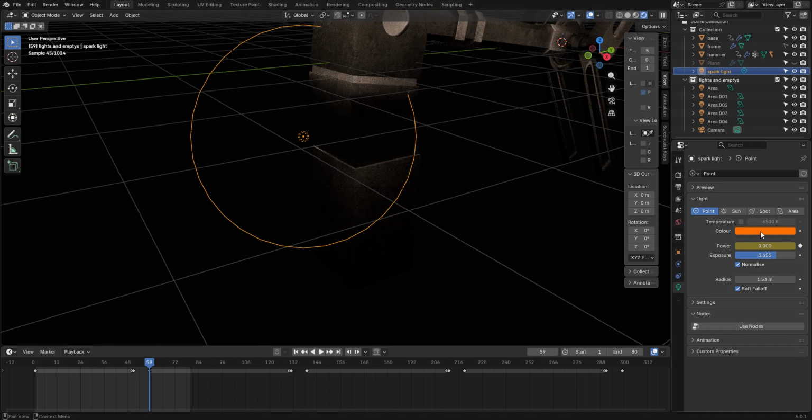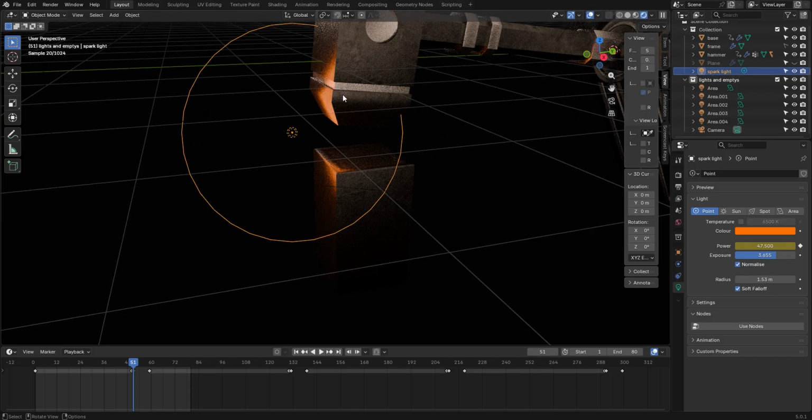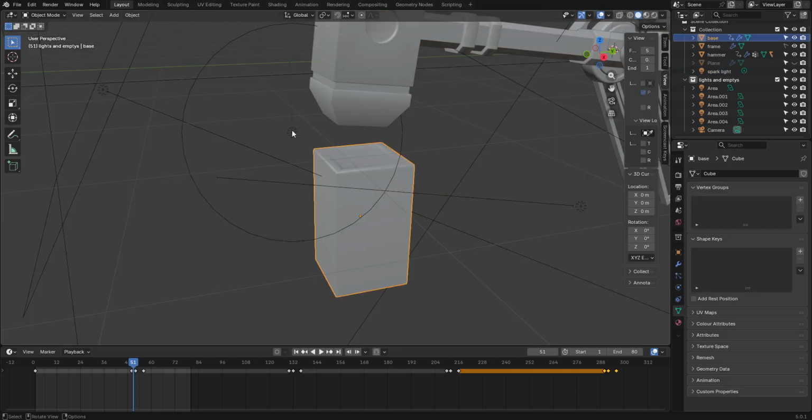Another thing, as you can see, is that I also made the light orange to match the sparks. This is one I need to get right now because it needs to be a realistic light that comes from sparks, but later on with the 2D drawing, it doesn't matter as much technically, because I can always change the color of the sparks later using video editing settings in DaVinci Resolve. So yeah, that's how I animated these two.